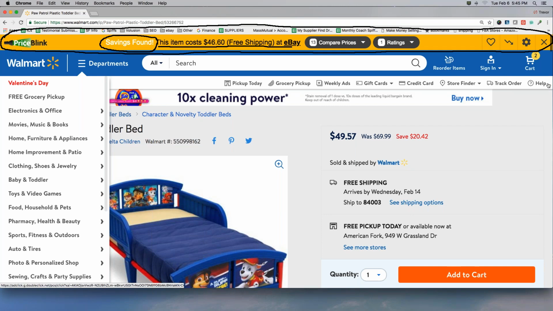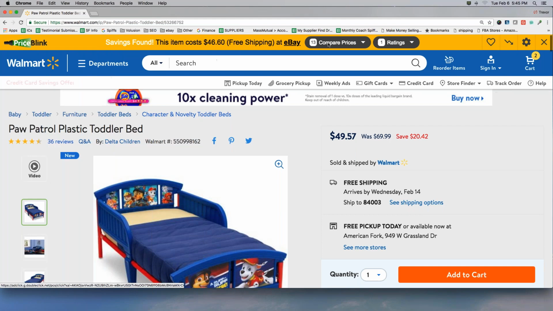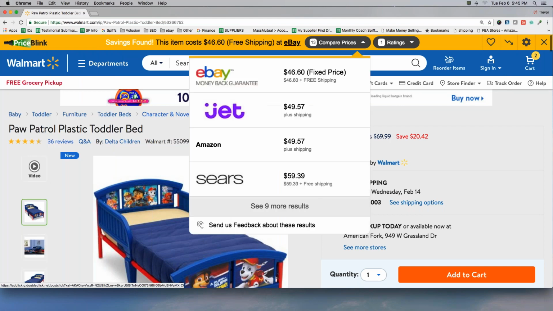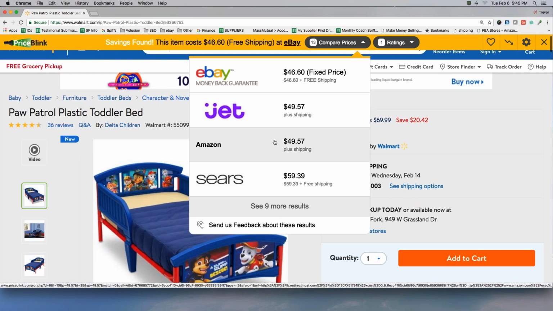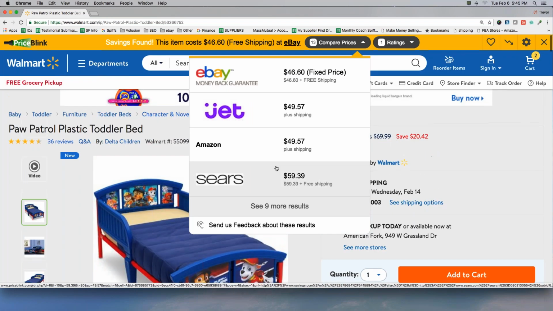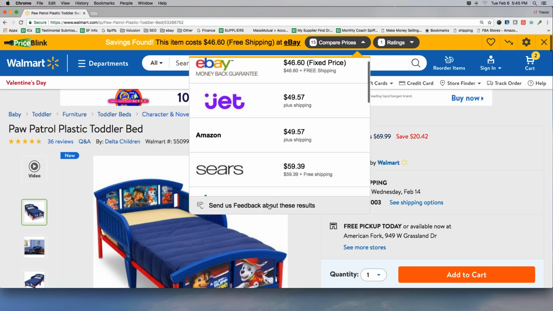And then, hold on just a sec. You'll see a little compare prices box here, and if I click on that, it'll automatically show me everywhere on the internet, to an extent, everywhere that really matters, where this is being sold.